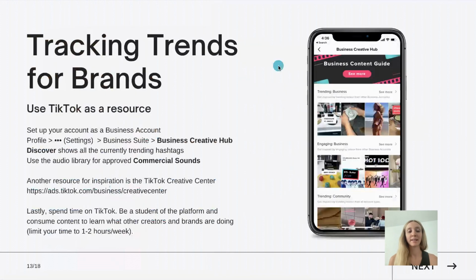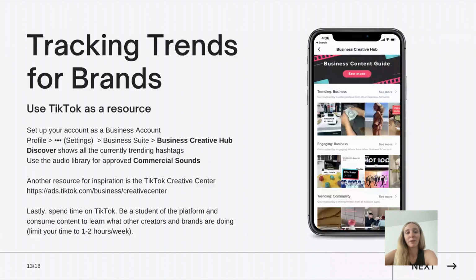If you go into your business account profile, business suite, business creative hub, you can see, first of all, the library of all approved commercial sounds. And then also there's a lot of different trending content ideas, so you can see what's trending for different business pages. I also like looking at the TikTok Creative Center, which shows the top ads for each region, and you can narrow it down by industry as well.